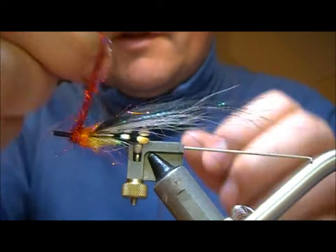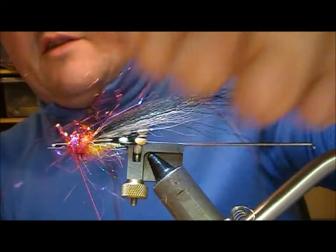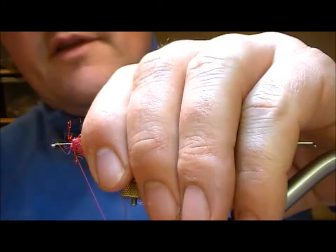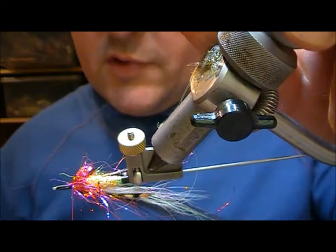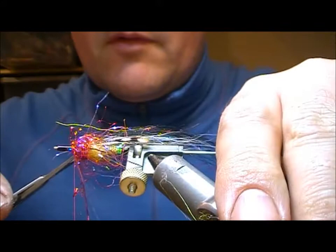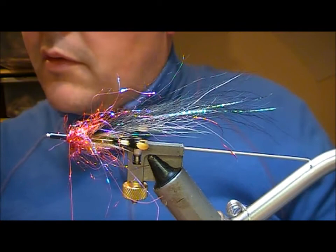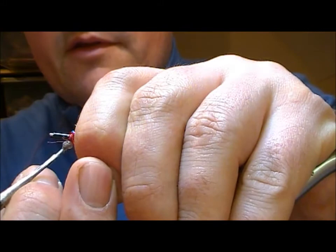I'm going to put a red ball at the front — rather than wrapping the last bit on, sort of loosening that out, splay it around and then wrap back onto it. It's making like a false hackle. I want to pick some of that out, then pull it back on itself and dab a little bit of super glue just into the end there.